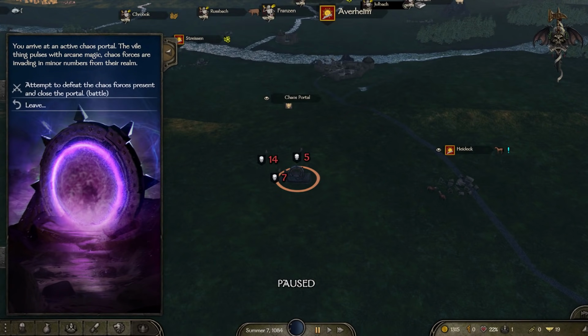This next screenshot looks pretty interesting. So Bannerlord has a system where you can find bandit encampments and so on, and just clear them out, get some loot and so on, unless you have a quest to go there. And it looks like the modders behind Old World are interpreting it with Chaos Portals. As you can see here, you can attempt to defeat the Chaos forces present and close the portal itself. It's a battle. Maybe it can be demons? I don't know, I haven't asked, but this sounds pretty interesting.